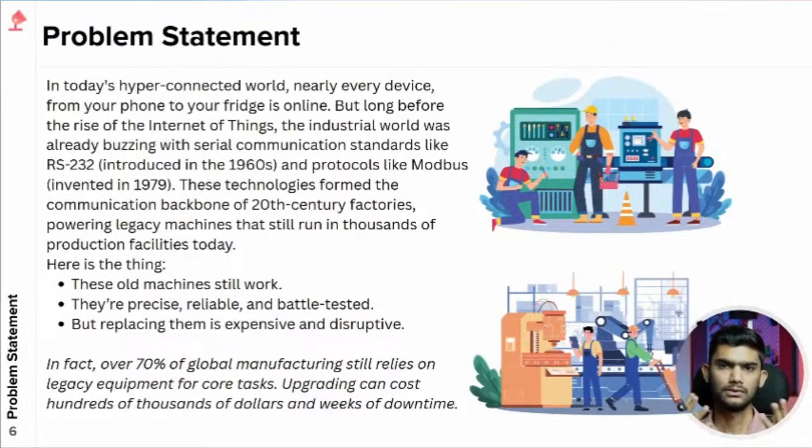So the solution is straightforward. We can just replace these old machines with the new, which has new standards, new communication methods, and connectivity to the internet. But that means millions of investment, months of downtime, and still to reach the accuracy and reliability of old machine, it takes around 1 to 2 years, right? So that's lot of hustle. But what if we can make our existing old machines smart?